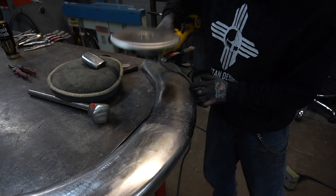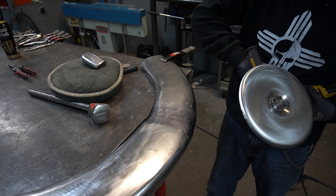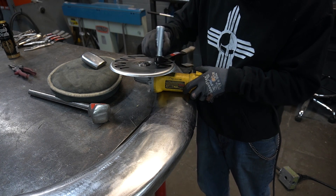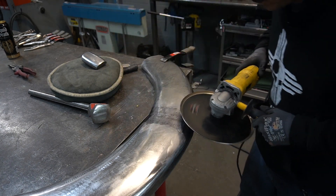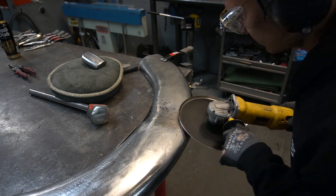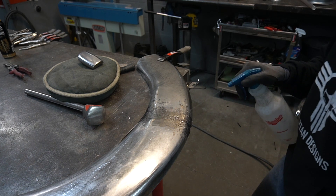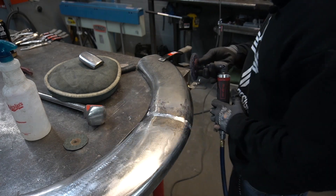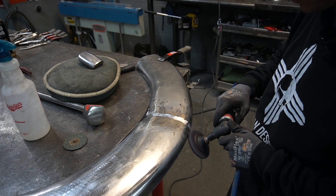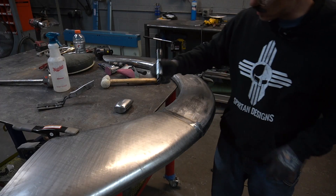Let's hit this with the shrinking disc — you can get these from Pro Shaper Sheet Metal, Ray Chailene down in Massachusetts. First thing you want to do is lube it up with the Sharpie and keep it flat to the panel. Then take a 3M strip disc just to clean that up a little bit — it doesn't really take off any metal, it just sands it slightly. Now we're going to do the same thing on the other side.